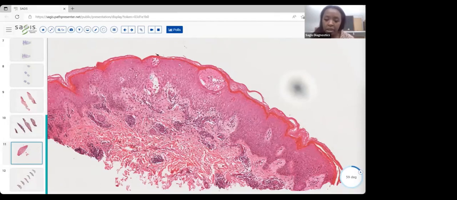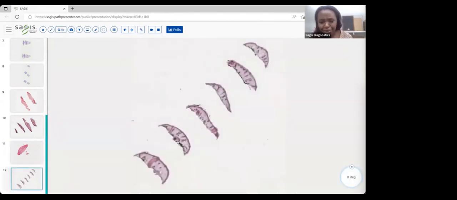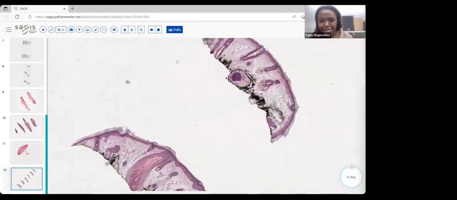Okay, but again, the point is you're not seeing viral cytopathic effect per se. You don't see the changes of the various kinds of viral cytopathic effect that we've discussed today. So it is a different kind of entity in that regard. Okay, so I think we've had an opportunity to really summarize quite well the various presentations of viral infections in the skin. Just for fun, I'm going to include very quickly one last one because it's just so unique, but also so diagnostic when you see it.